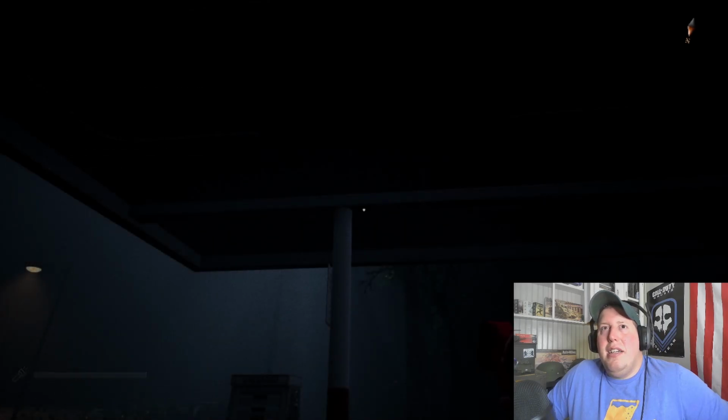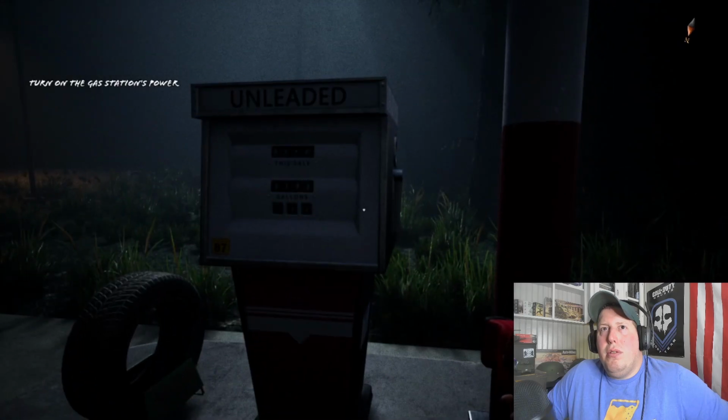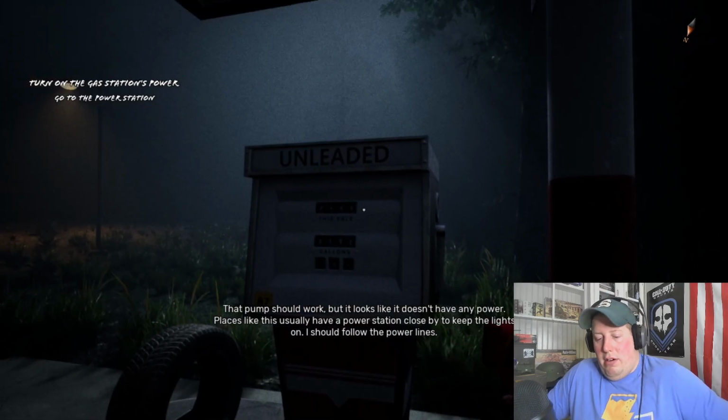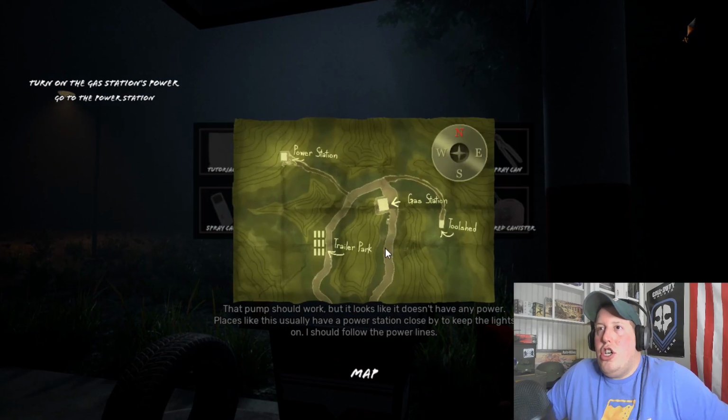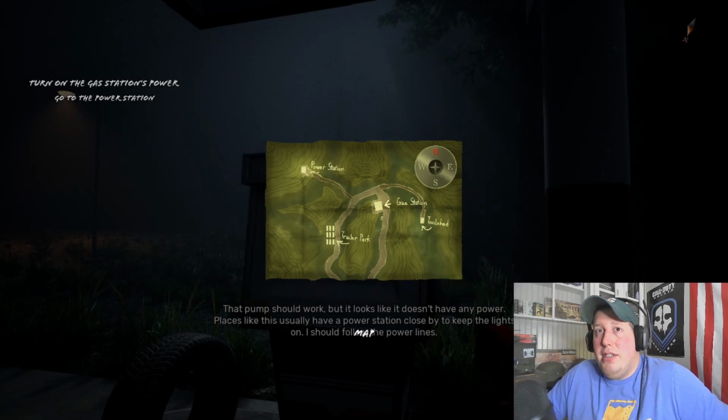Alright. So, now what? It doesn't have any power. I should follow the power lines. Great. You gotta be shitting me. I'll just follow the trail to the power station. That would make more sense, so.